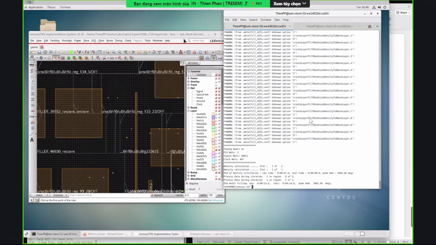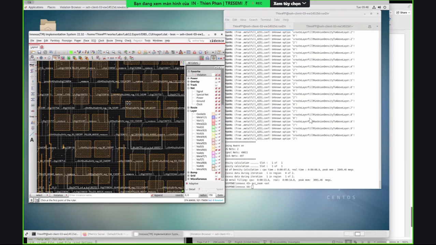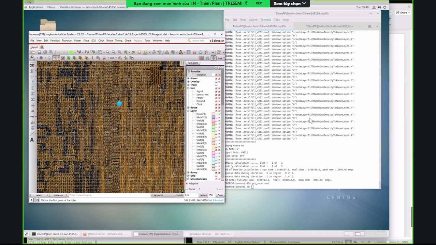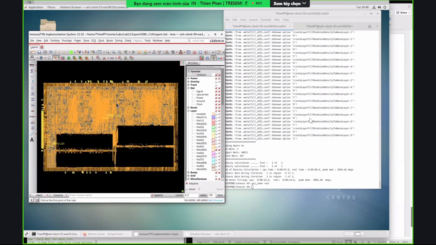Right, so let's see here. See, as expected, let's zoom out. The reason I look at M6 is because we have a lot of space on M6, right?